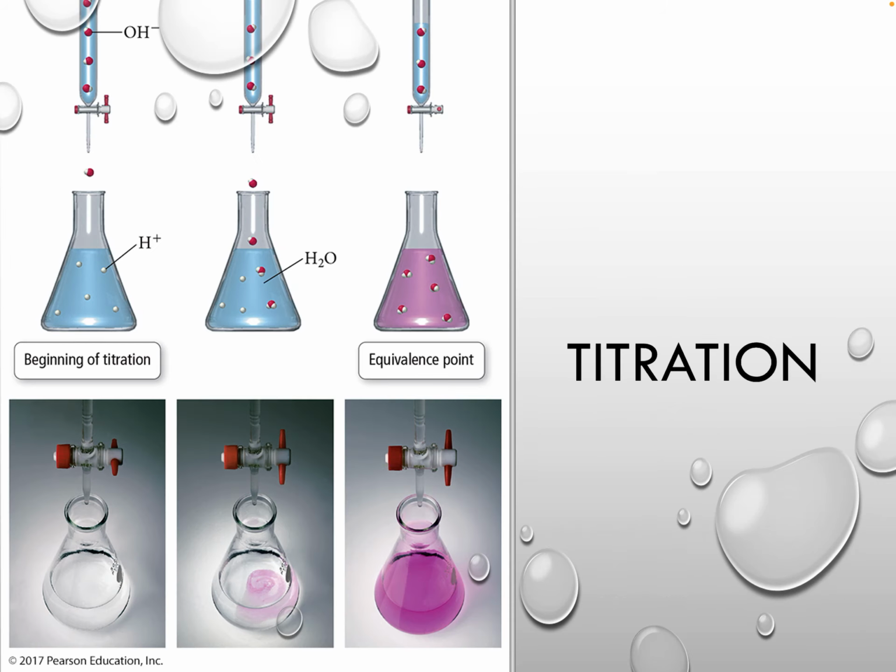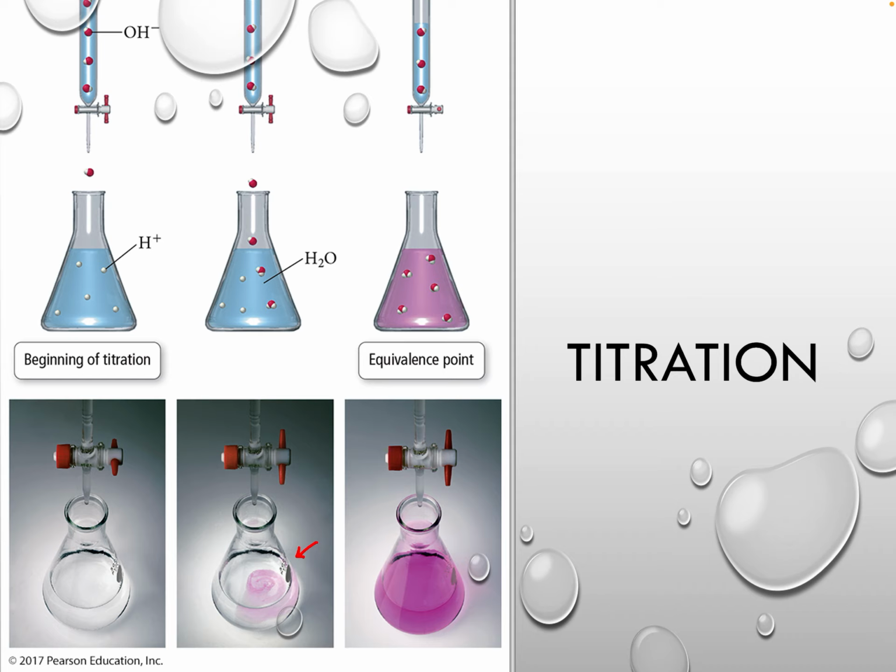So again, here's what it would look like with an indicator. At the beginning of your titration, if you have base in your burette, and you have acid down in your Erlenmeyer flask, and you add some phenolphthalein, you're not going to see a color change in your Erlenmeyer flask, because your phenolphthalein is clear in acidic solutions. But as you start to add base, you start to see pink, right? And then you'll add a couple drops and you swirl, and you add a couple drops and you swirl, right? And that pink color will go away, because there is still more acid in your flask than there is base.